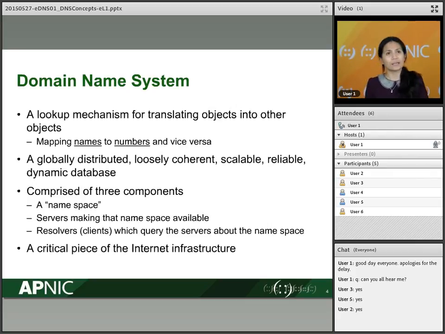Now, if we look at the history of how this came about, it's because we wanted an easier way for us to remember different hosts, right? So it started out with a host file. So we have a single file that maps a name that we assign to a machine. So you say, they used very big machines at that time, and then map that to the IP address that corresponds to it. Now, as the internet grows, we need an easier way, perhaps, or a more reliable way to do those mappings. Now, we cannot have just a single file or a single database that will contain all of those mappings.